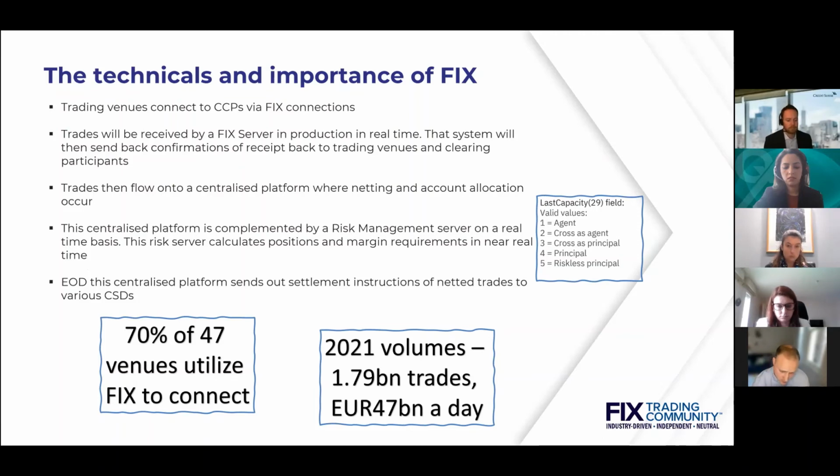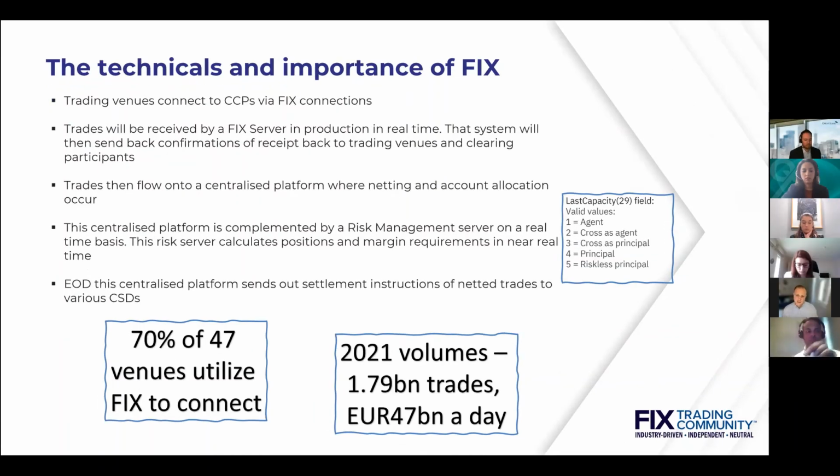Some clearinghouses will probably use tag 29 for this to route to particular netting accounts. That centralized platform is ultimately complemented by a risk management tool that calculates positions and margin requirements in real time. At the end of the day, as I mentioned, trades will be netted and sent out via settlement instructions to various CSDs.